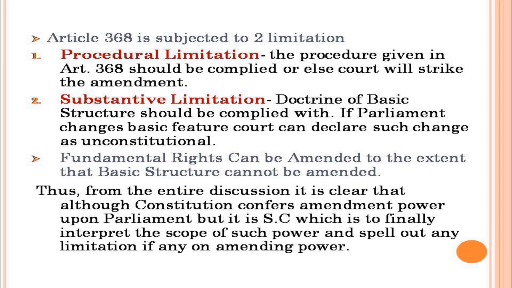One is procedural limitation, next is substantive limitation. Under procedural limitation, जो भी procedure दिया हुआ है under Article 368, Parliament को वो procedure पूरा करना पड़ेगा अगर उसको अमेंडमेंट करना है तो, और अगर वो प्रोसीजर फॉलो नहीं करता है तो कोर्ट के पास पावर है कि वो अमेंडमेंट को स्ट्राइक कर दे.